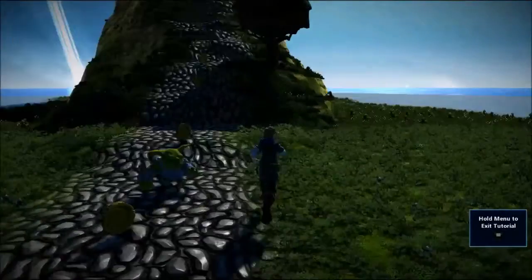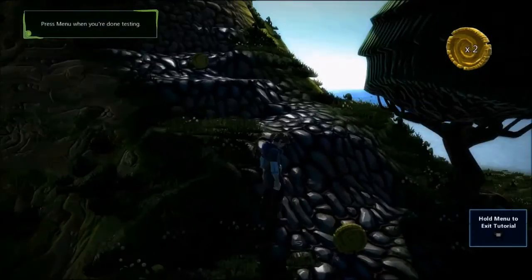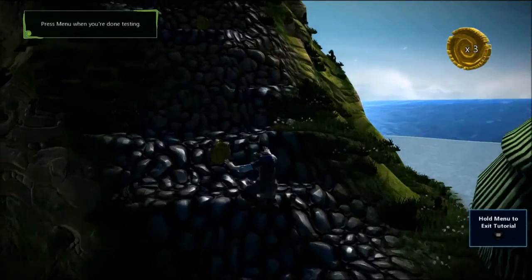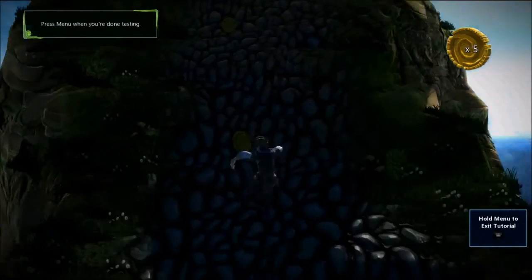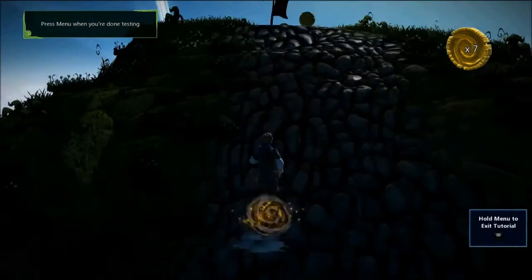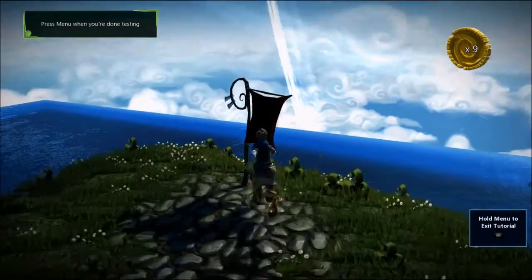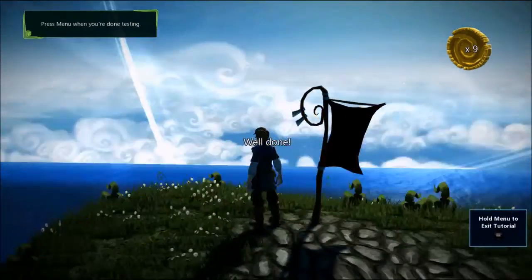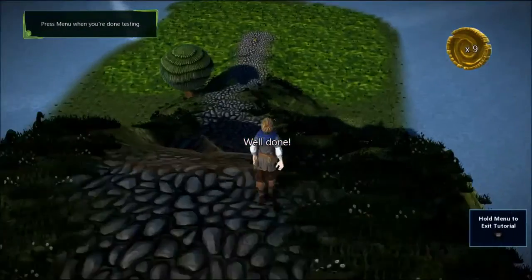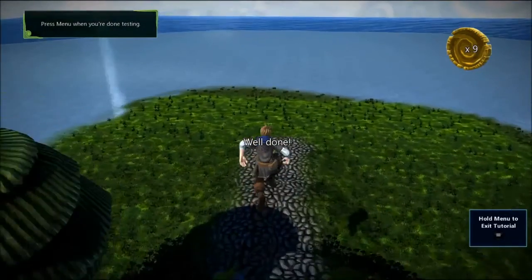Here comes the goblin. I'm going to run around him, pick up some gold coins. Oh, and we have to jump up parts of the mountain. That's expected. And you'll notice that the gold coin brain is giving me the number of coins I've picked up. Keep going all the way to the top of the mountain. And what happens when I bump into the flag? It says well done, right there in the center of the screen. So we know that the goal is achievable. And we didn't get all the gold coins, but we got most of them.